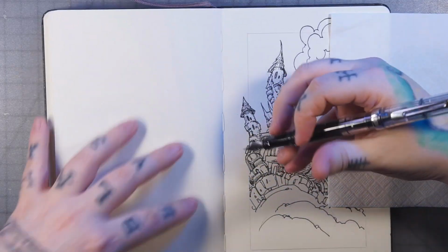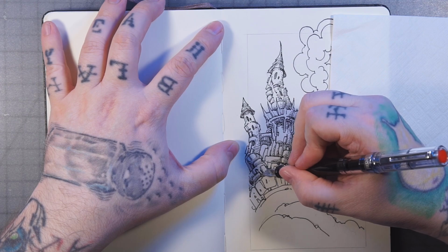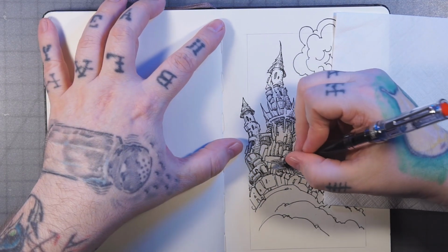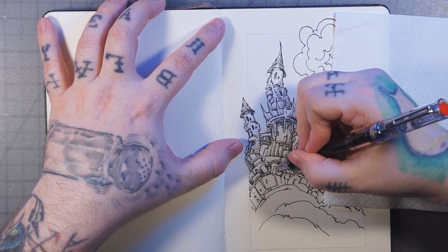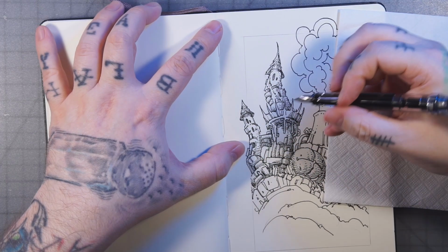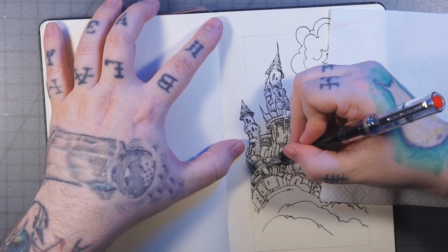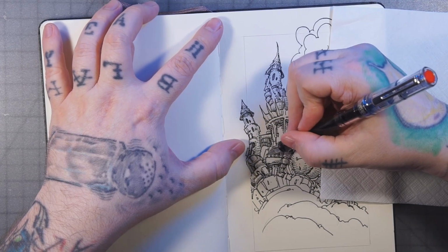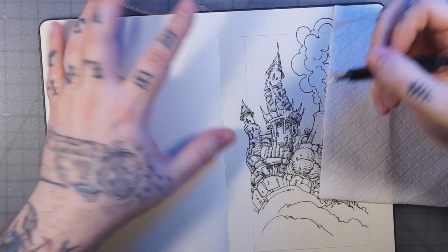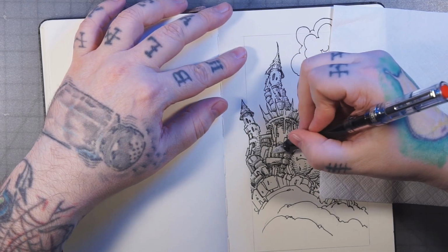And some of this stuff down here I didn't really plan out, so I'm just kind of BSing my way through it, just making up shapes and stuff as I go along. It's all greeblies and gibbets anyways, so it's really easy to just, if you put a shadow there, oh, suddenly that's the shape it is. Even if it doesn't make sense at first, you can kind of adjust stuff around it to make it work or whatever.